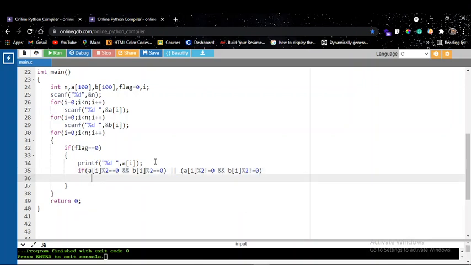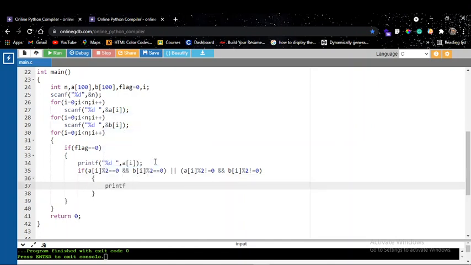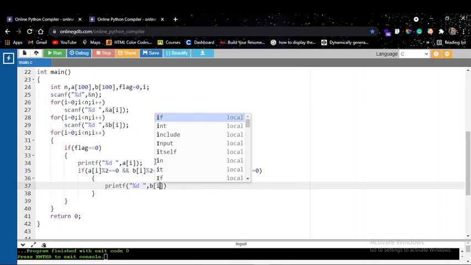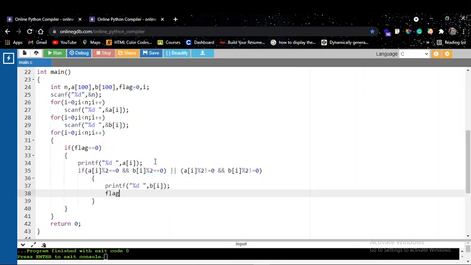If it is so, I'm gonna print the b value and I'm gonna set flag is equal to 1.